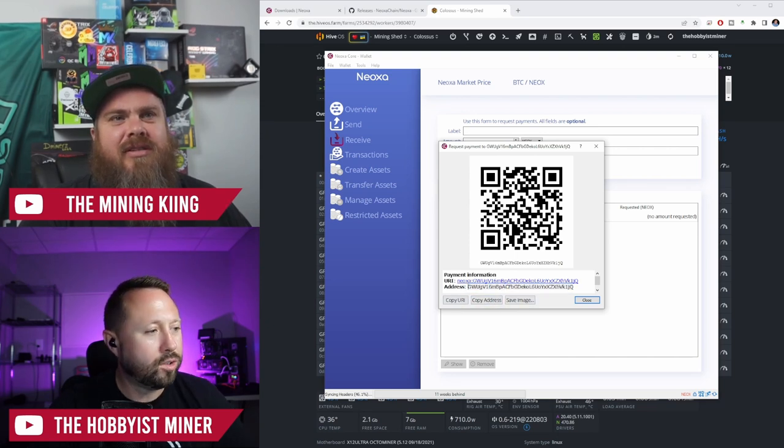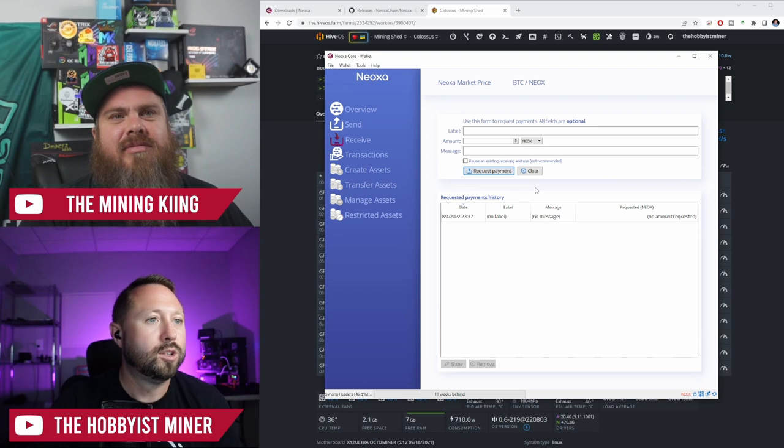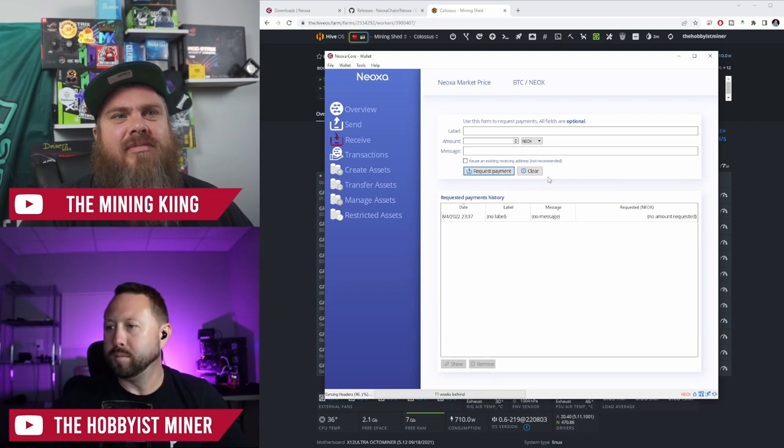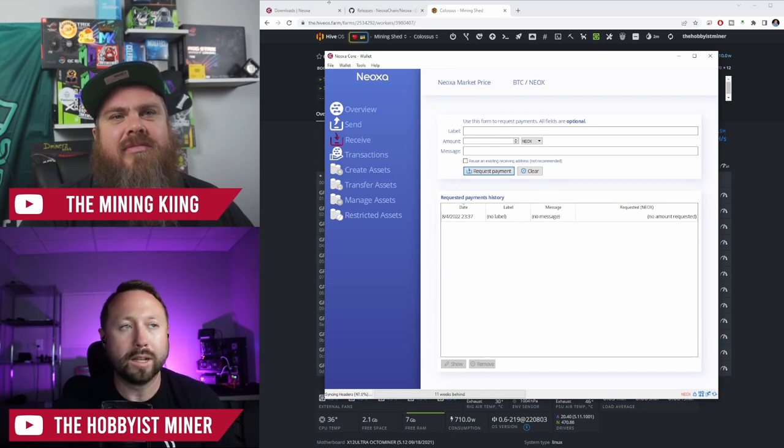So now that we have our address, I'm just going to add that down to my little notepad file here with our seed phrase. Okay. Awesome. So now our next step is, and this is going to take some time to sync up, but we can start mining at any time. That address is good. So let's go ahead and jump over to HiveOS.